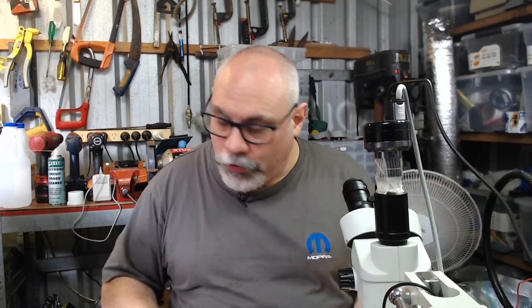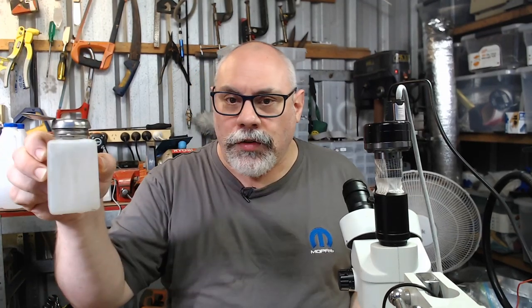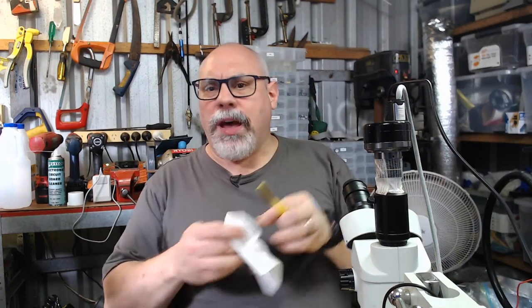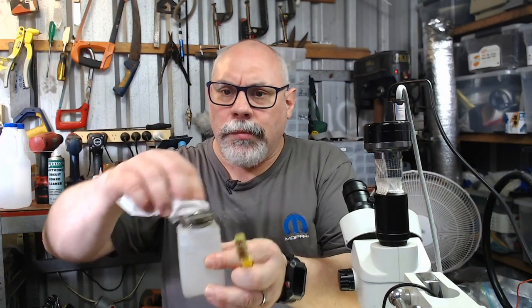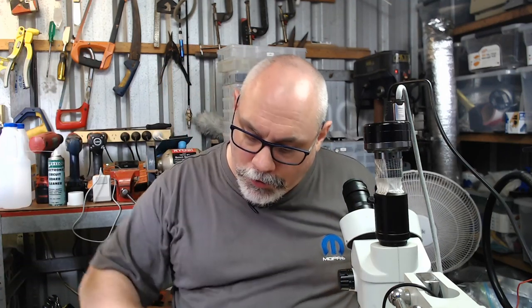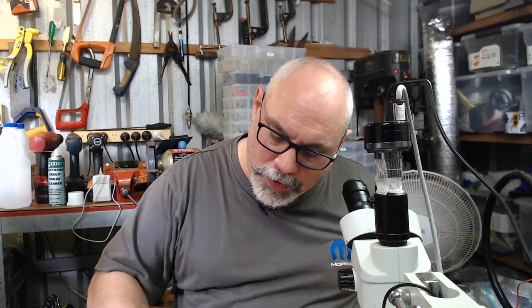So what I'm cleaning this with is I've got one of these little containers that I think they use for makeup and stuff, if they're cleaning makeup, like a make-up remover or something, and you just press down and then you get the gunk on it. And this is isopropyl alcohol. This is 99.9% isopropyl alcohol.